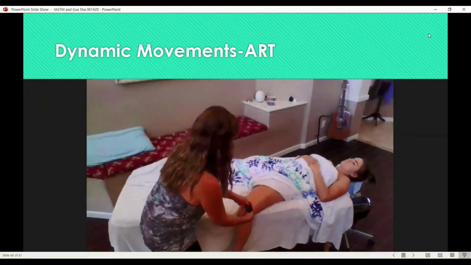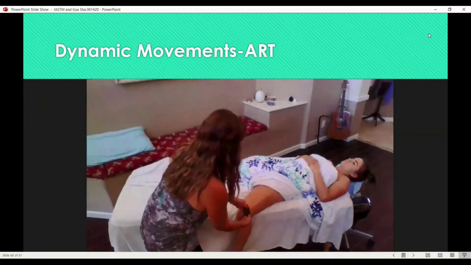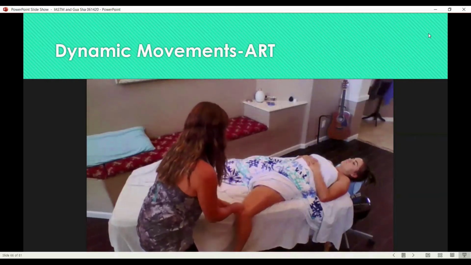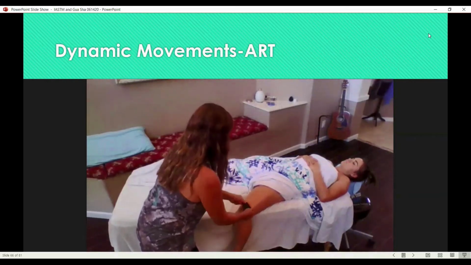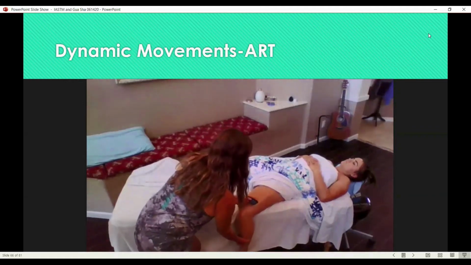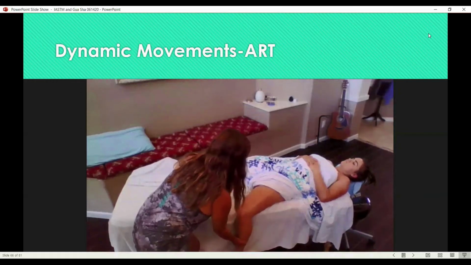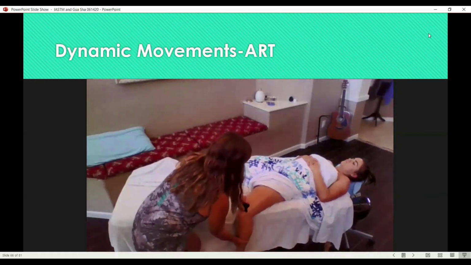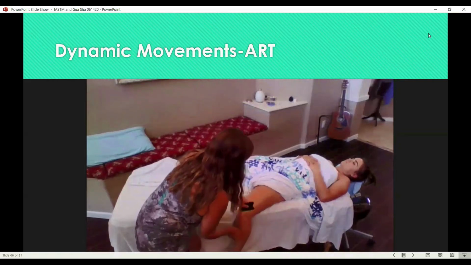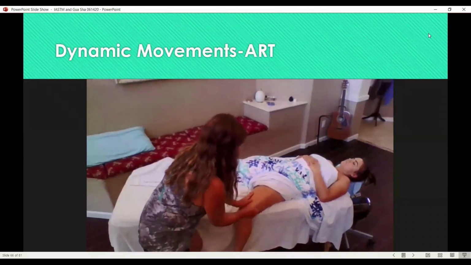Here's another idea for working on the quadriceps. I can engage the muscle here by having her leg go off the table and bending at the knee, and then I can assist. So I'm working with the sweeping. And I could have a bigger tool and have her go ahead.